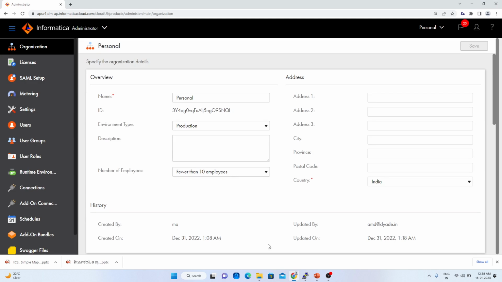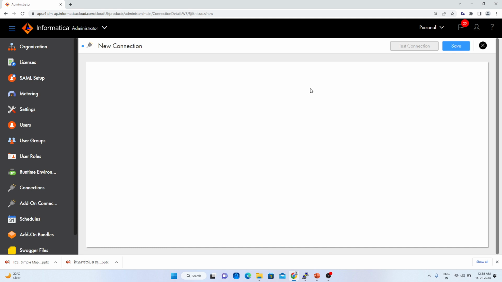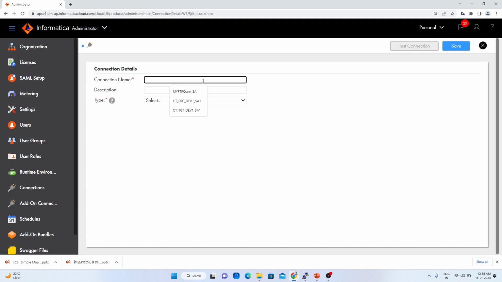I will go to my IICS dashboard and go to connections. I will create a new connection. I will give the name as my FTP. Here I have the FTP server.